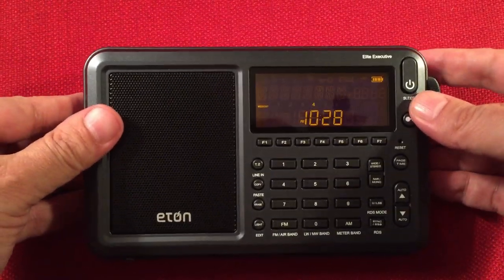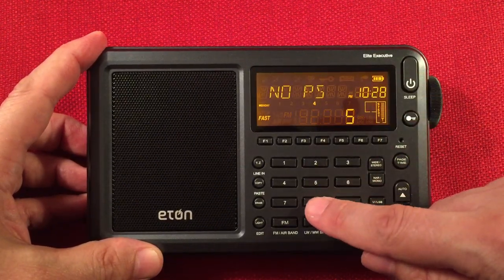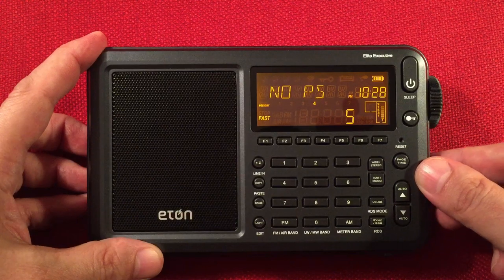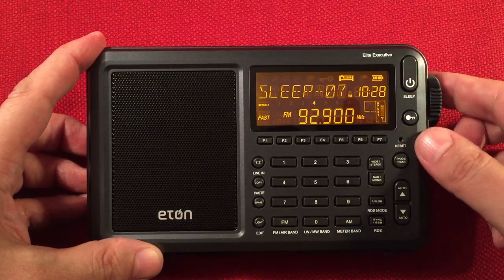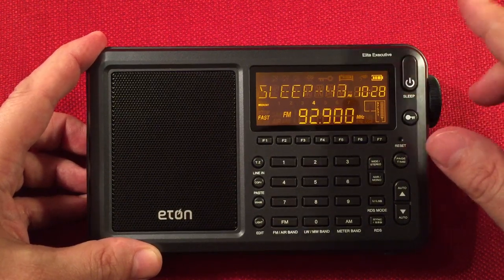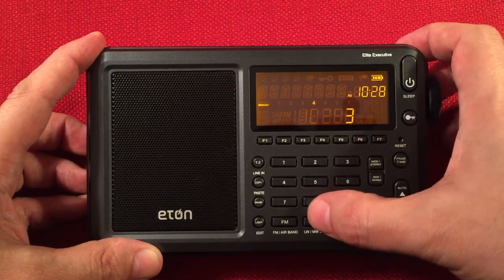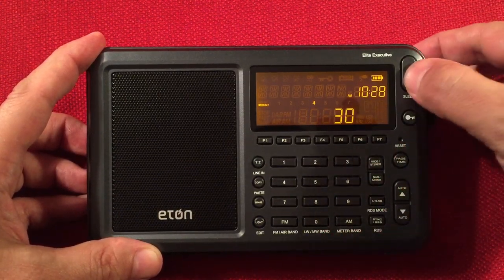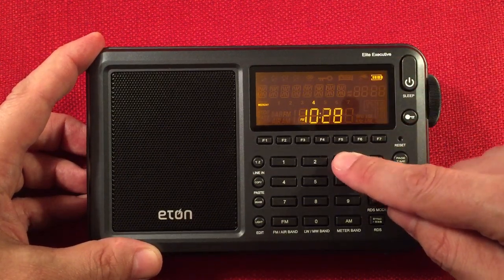The neat thing about this radio is when you turn it on, you can tap this once. Oh, turn it down. Okay, hold on 1 second. I had it on. You can change your sleep by just tapping that and then, of course, dialing this up to wherever sleep you want. Or when the radio is off, you can actually type a number in and then you can hit on. And it'll actually, whoops, I did it too quickly. Do it again, 30 minutes.